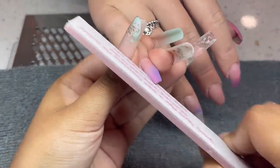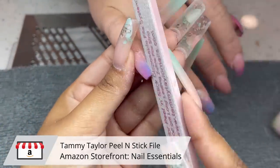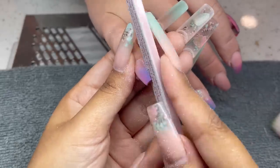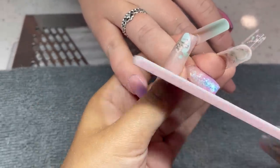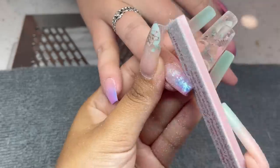I'm going in with my Tommy Taylor peel and stick file, and I'm going to be filing the sides and making sure that the shape is nice and crisp. These are her natural nails, so I really tend to focus on the shaping as I feel like they just look so good and so clean whenever it's a natural nail, obviously with tips as well.